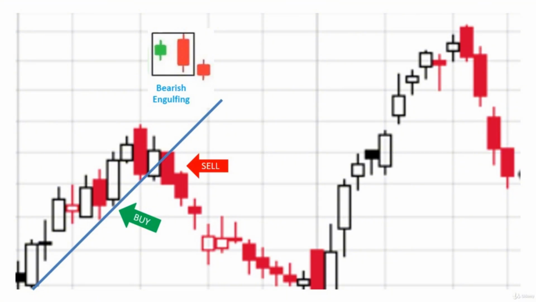But if we look at this, we had a nice little uptrend, we bought in there, we made some profits. That bearish engulfing candlestick was worrisome. Maybe I sell there. Maybe I'm hanging on for the trend line to be broken, but once it is, maybe that's the time to get out. I've got a lot of factors telling me to sell, so to speak.